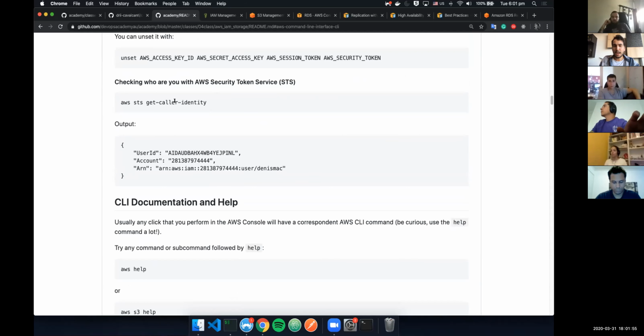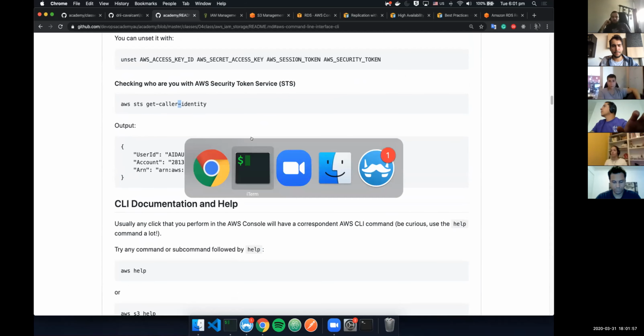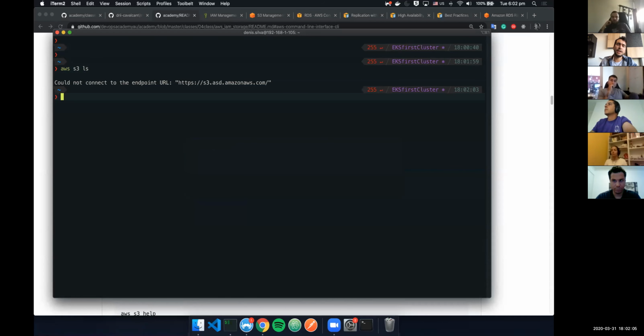And how do I know, for example, which credential I'm using to run this command, aws s3 ls? Does anybody know? You can use echo.